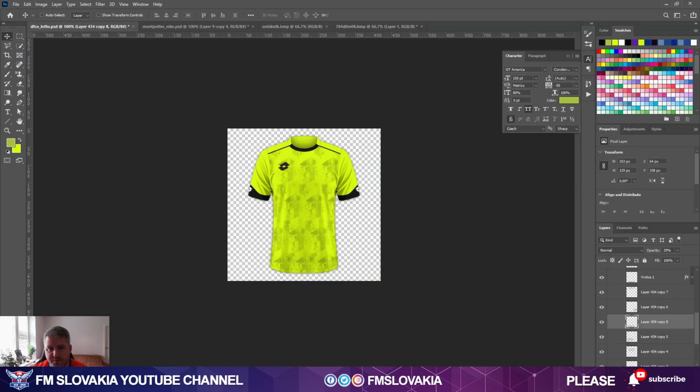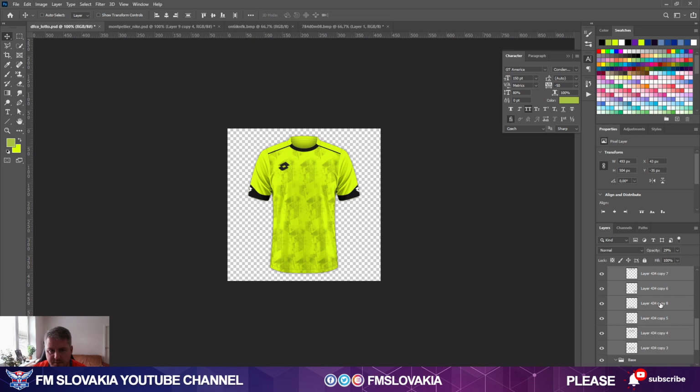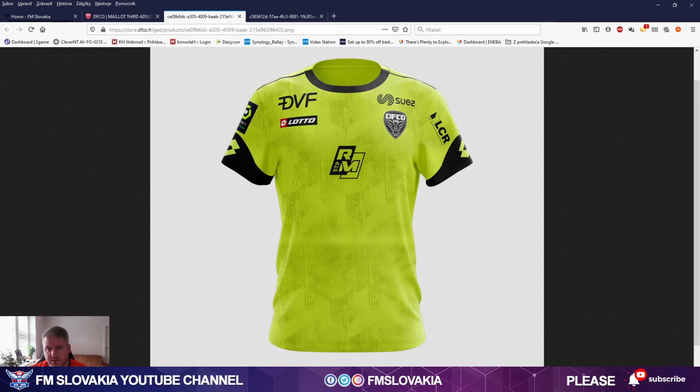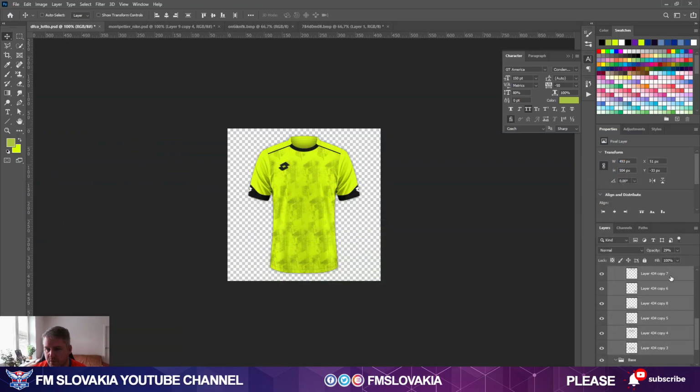It's not a perfect copy of it, but as I said, it's the fastest way you can do it. So we have also a pattern. You can change the color if you want.